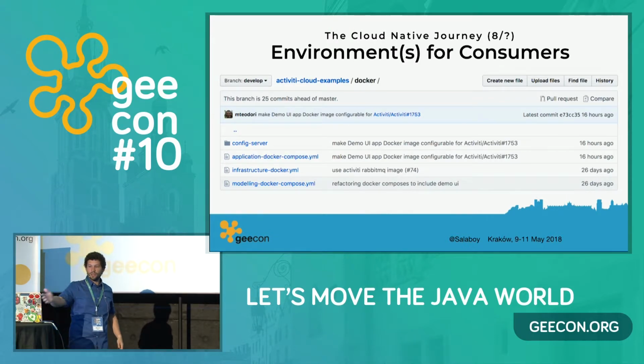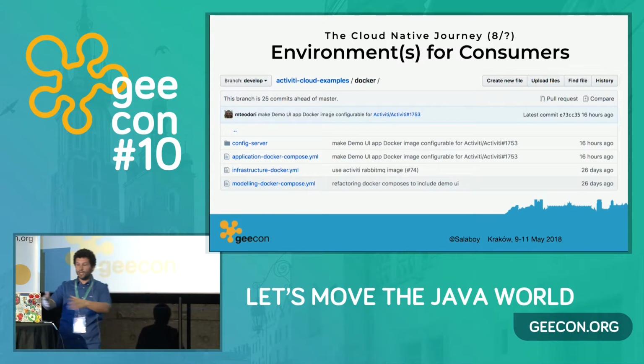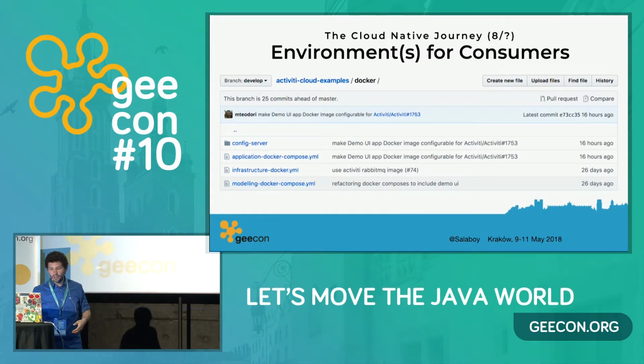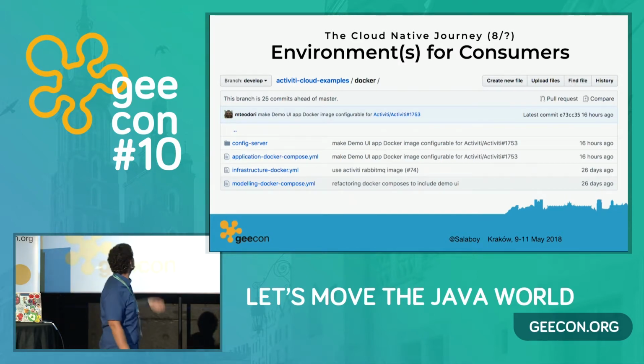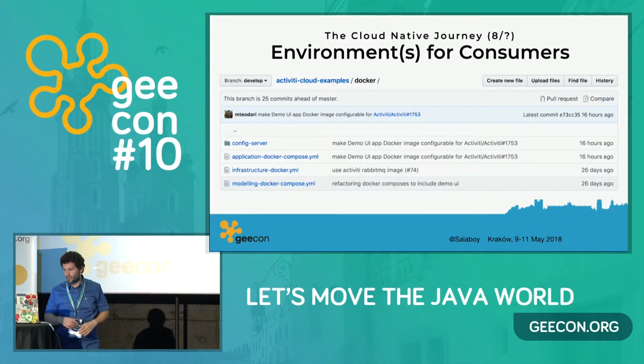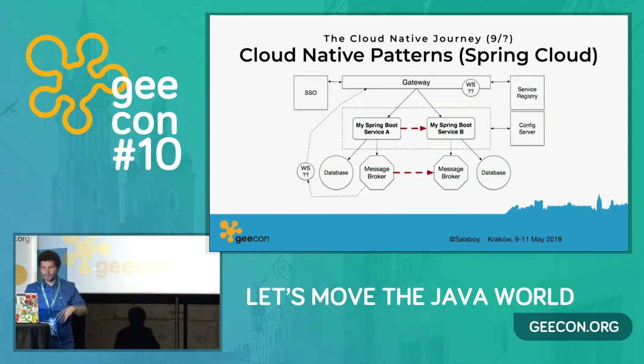And then you will see that you will need to create environments for your consumers, right? So if you are building a UI on top of these services, then the UI team will need to have this environment set up somewhere. You will need to put it on a server, start it up, maintain it there, and upgrade it as soon as you make changes. So you will see in this slide the 2 big buckets again: the infrastructure Docker Compose file, which will bootstrap the infrastructure, and then templates for your applications. If you are building multiple applications, you can bootstrap these applications separately as soon as you build the Docker images for them. This is quite manual and kind of tedious, and we struggled quite a bit on this during the last 9 months.